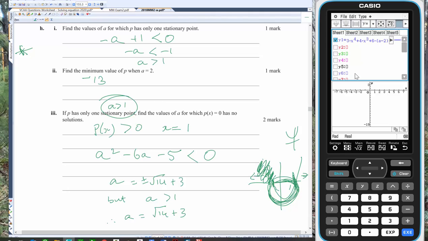Which again, back on our calculator, we knew that that would happen. So we go to graph and table and use the parameters one to do this. Somewhere between 6 and 7, we get this stationary point going above the x-axis, or for a value of y greater than 0. So 6, there's 6, and there's 7 above it. So somewhere between 6 and 7 that occurs. Where is it exactly? Root 14 plus 3.